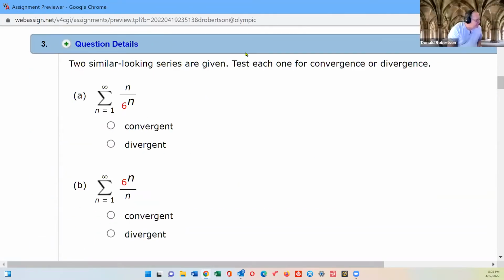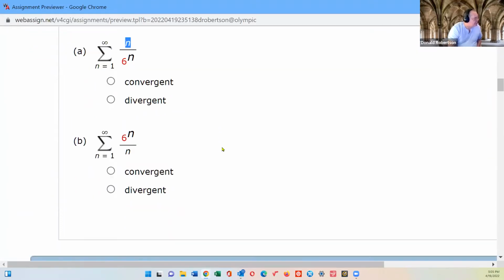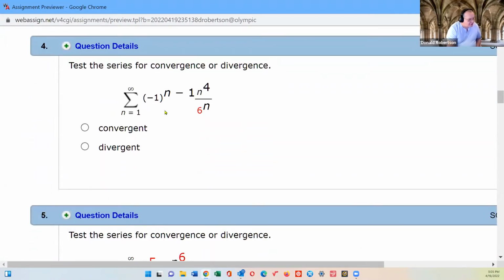Now, if I was doing this one, I could certainly do a comparison test. I could also do a ratio test. I would probably go in this case with the ratio test, because that n there makes a difference, right? It just makes it harder to do it. And I would do a ratio test in both of those. I think this one's a no-brainer, but hopefully you can tell me. What would question 4's test be?